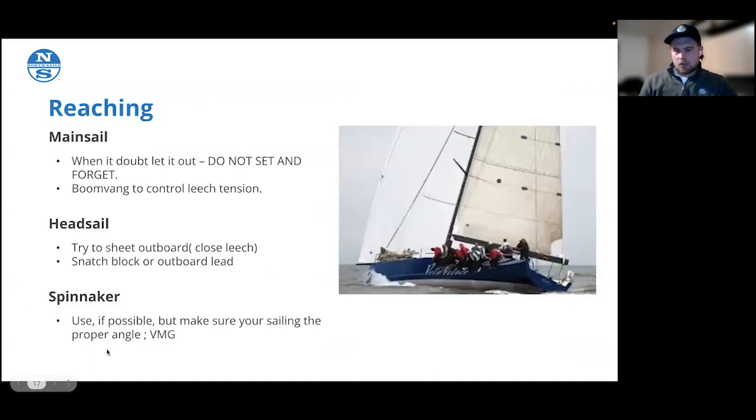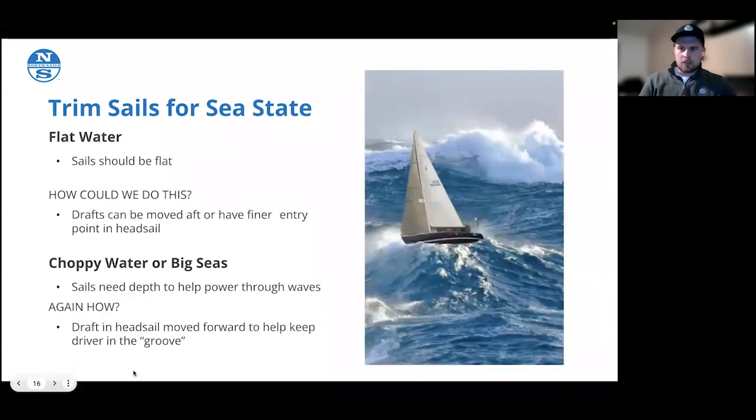It also helps to keep the groove for the driver a bit wider. If the driver is not very experienced, it's very important to keep that groove wide. It's more forgiving. And if you're an experienced driver, you can keep the sails in a bit tighter.